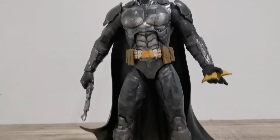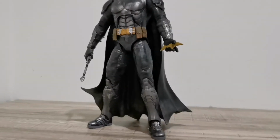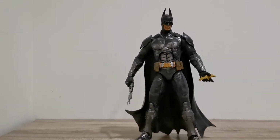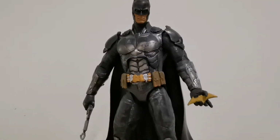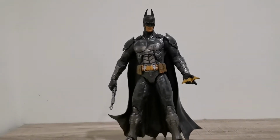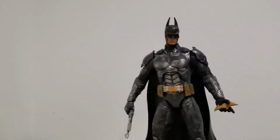Finally, of course, the straight standing museum pose. He does look very impressive. Look at that. A very nice Arkham Knight action figure, so that you can pose with your other 1/6 figures. Very nice. Look at that.